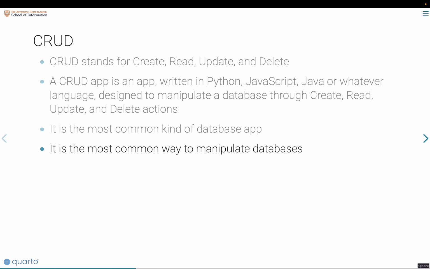You write a program to do it for you. But you're not going to write a program. You're going to operate these databases interactively when you're creating them and getting things out of them. And even when you write a program, the program then calls SQL to manipulate the database. So you need to know SQL anyway.